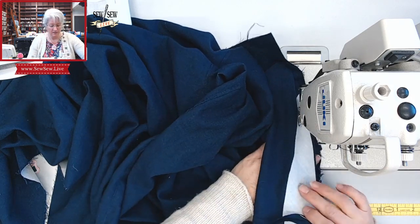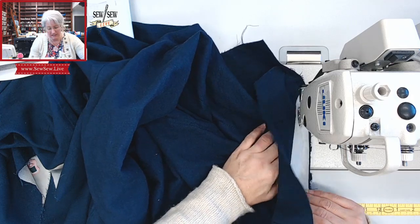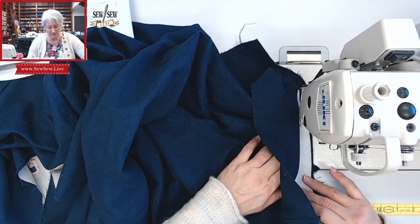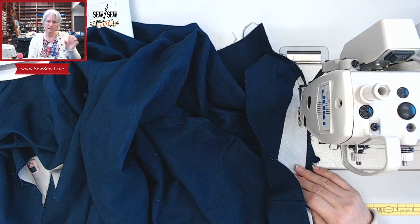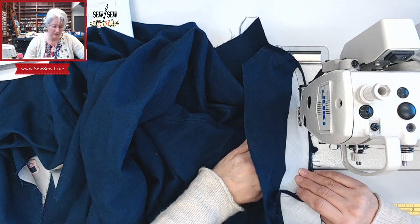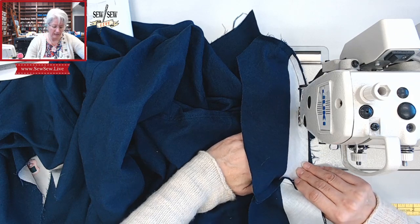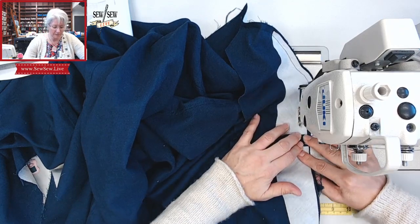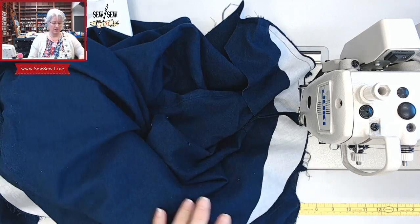And now I put my hand under here like this, and I try and adjust this the best I can to ease it in. If you really get desperate, I remember having a lot of trouble getting collars to go in without little puckers. You could run a stitch along the neckline of your coat and then draw it up a little bit. Don't get gathers in it, kind of like when you ease a sleeve in. Draw it up a little bit to fit. It might help. It'll stabilize your neckline a little bit.